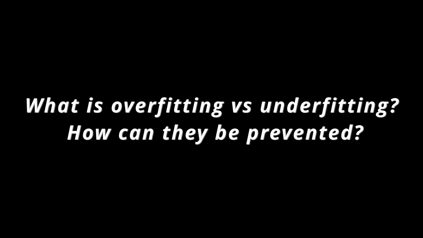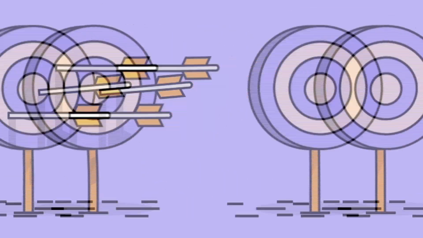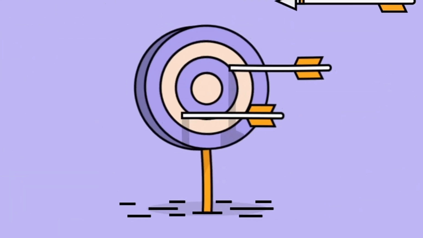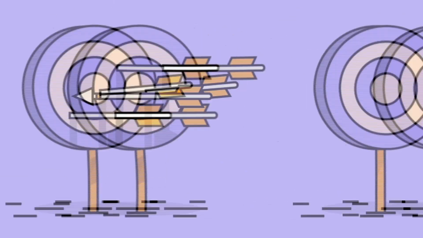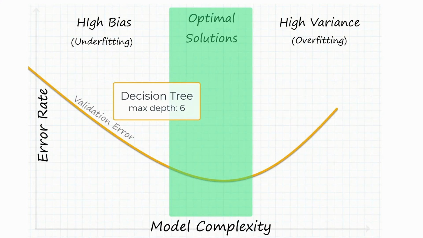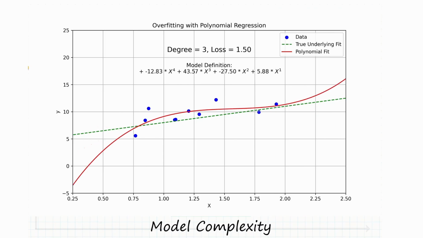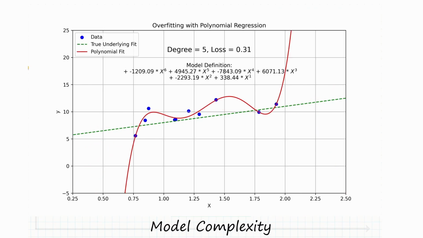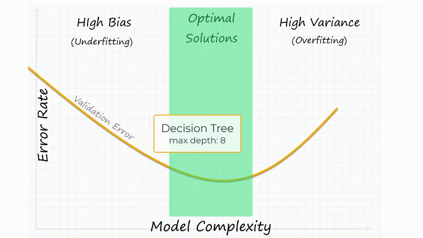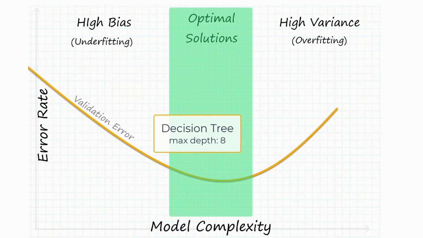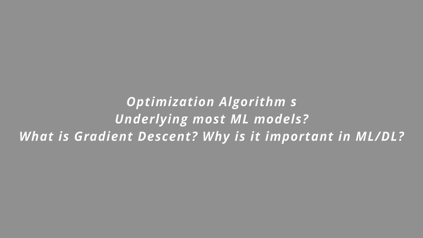Okay, the dartboard analogy helps here. High bias, underfitting. That's like all darts landing together, but way off the bullseye. Exactly. Consistent, but consistently wrong. Systematic error. And high variance, overfitting. Darts scattered all over the board. The model learned the noise, the random fluctuations in the training data, not the real pattern. So we need to balance them. Find that sweet spot of model complexity. That's the game. Minimize the sum of the two. Which needs a process to find that minimum.